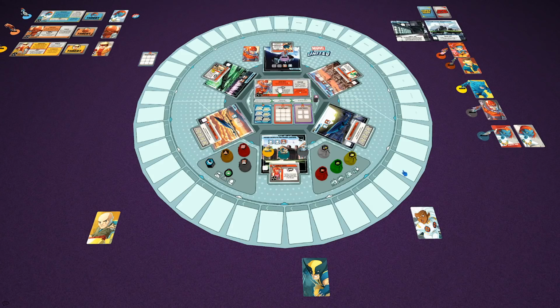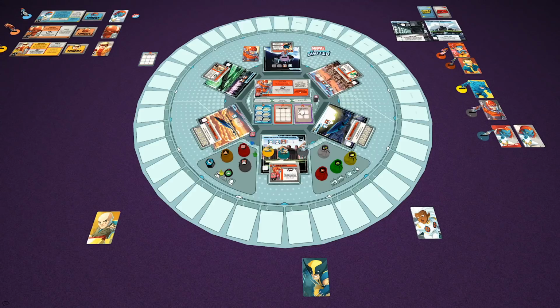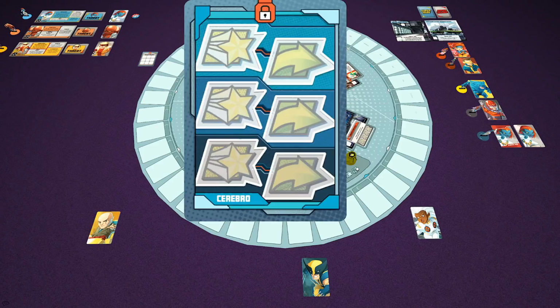Yes, except of course, as you know, we are not allowed to touch him until we... There is that factor. So Magneto is going to be protected until we're able to clear out at least 2 of these 3 special missions here: defeating thugs, clearing threats, or doing Cerebro.